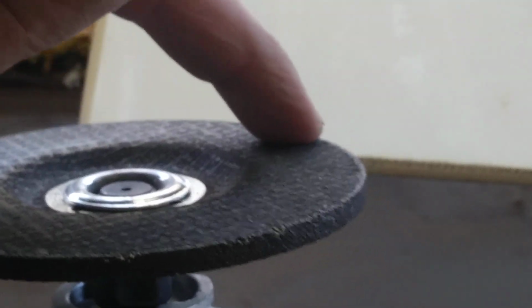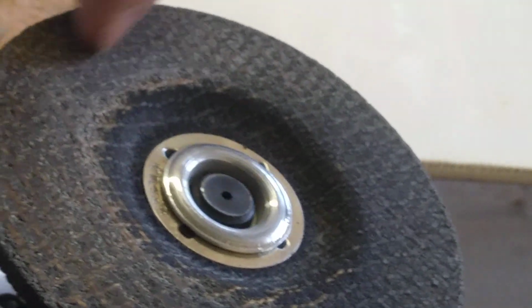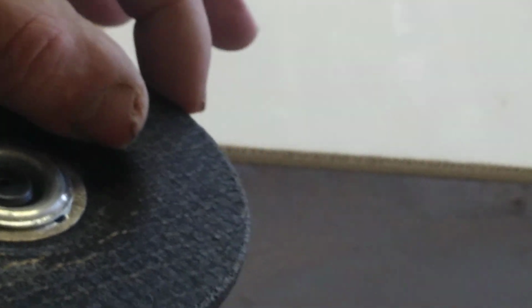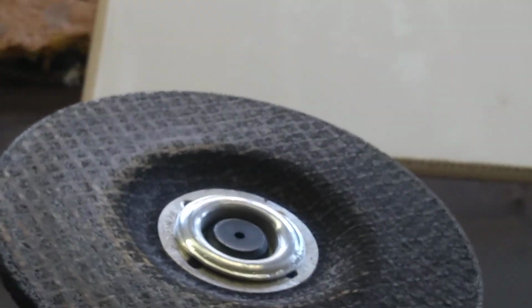And to explain real quick what I was referring to when I was using the grinder, I'm going to show you what I'm talking about here. When I was working the grinder on my forward stroke, I was using the heel, or the back side of the blade. I'm calling that the heel, the back side, and the front I'll refer to as the toe. So on the forward stroke, I'm using the back portion of the blade here as it runs across this surface right here. And actually, I'm catching about this much of the blade in the back of the grinding wheel. And then the same thing, when I come backwards, I'm using the front portion of the grinding wheel. And that's a technique I'm using when I do that.